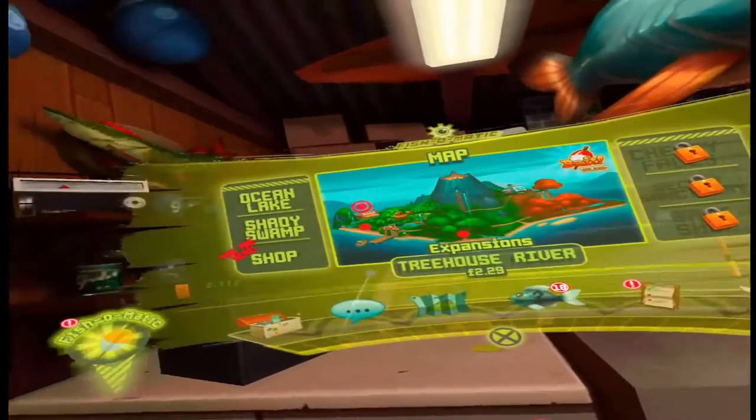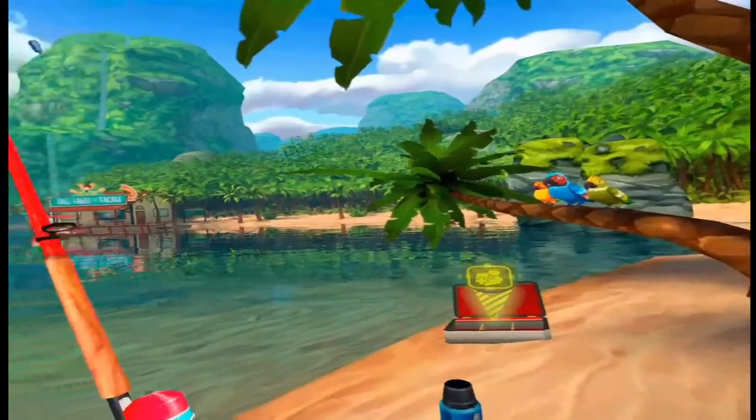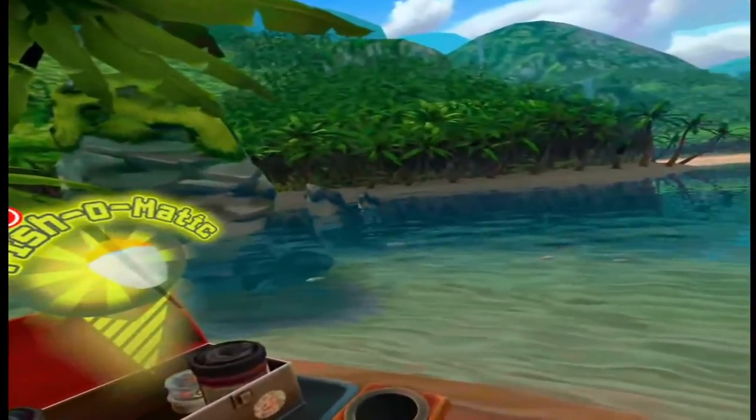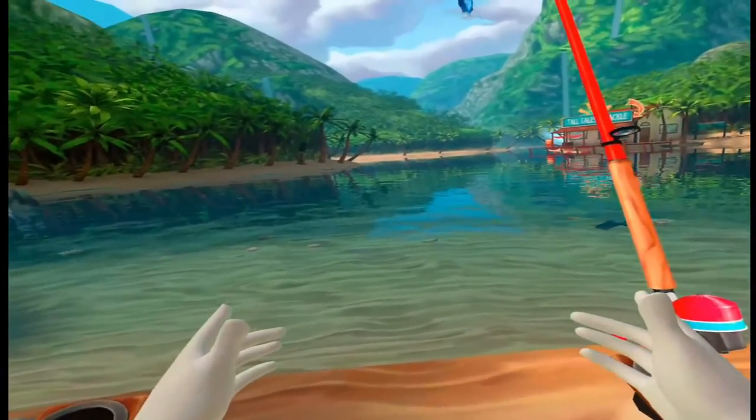Okay, now we've got to go off and do some fishing again. Of course, that's the idea of the game. We've got to look for a giant zebra tuna. But that's for another day.